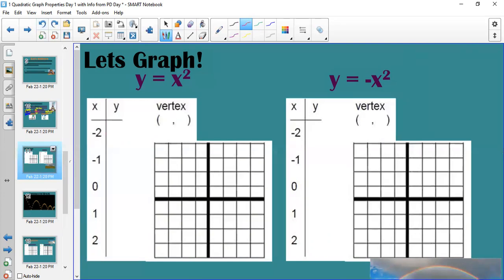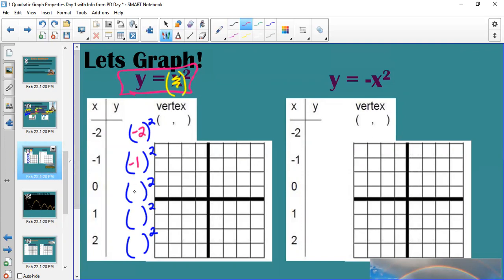Okay, so here is our equation, y equals x squared. Remember, we're going to take out the x, and instead of the x, we're going to put in parentheses. So I put in parentheses squared for each of these, and then I'm going to plug in the 5 values: -2, -1, 0, 1, and 2, to see what we get. Most commonly missed are the negatives, so be careful with that. -2 squared, or -2 times -2, is +4. -1 squared, or -1 times -1, is +1. 0 squared is 0. 1 squared is 1, and 2 squared is 4.